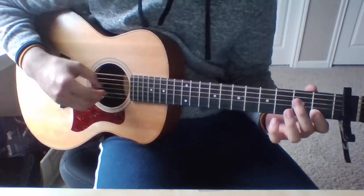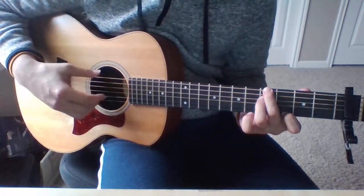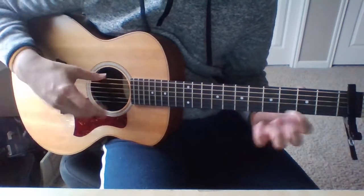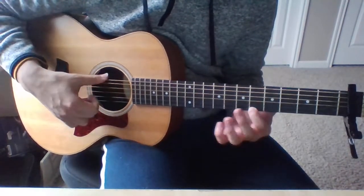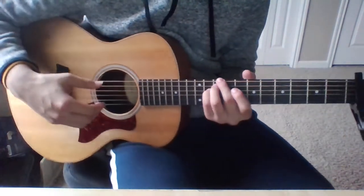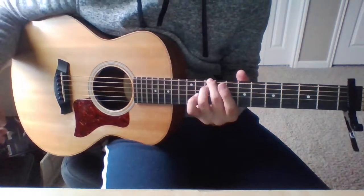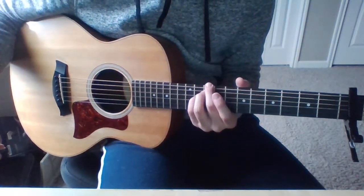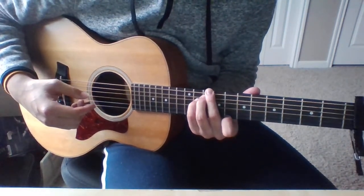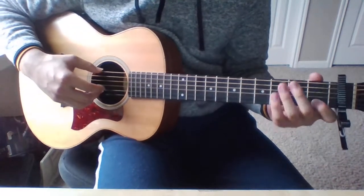So now you're gonna repeat that again. But this time you're gonna go, see, I'm not hitting anything, I'm sliding, except this one's hitting the bass note. Actually, let me count the frets real quick. I'm not even sure which fret. So there's 5, 7, okay. So these two are on the 9th fret, and this one's on the 10th fret. And then you got the 7th fret up here.